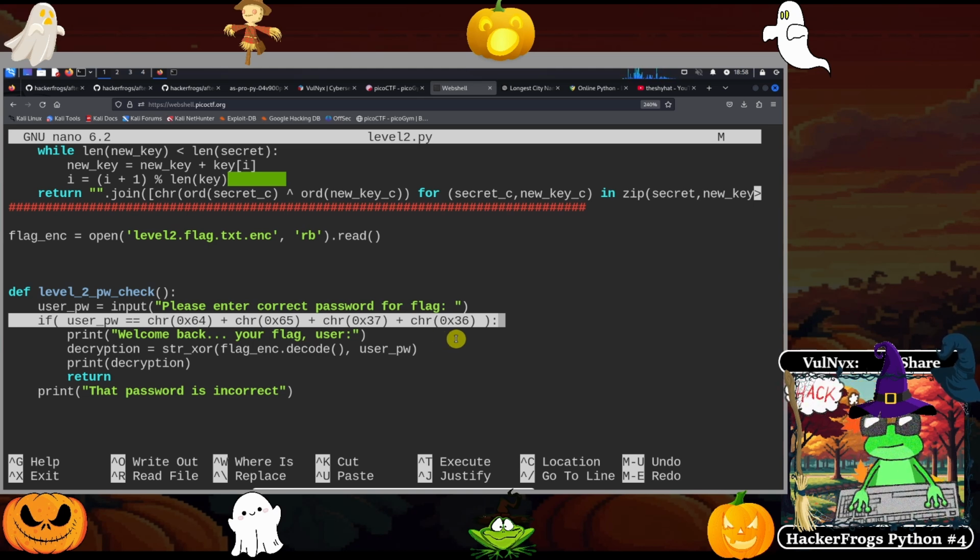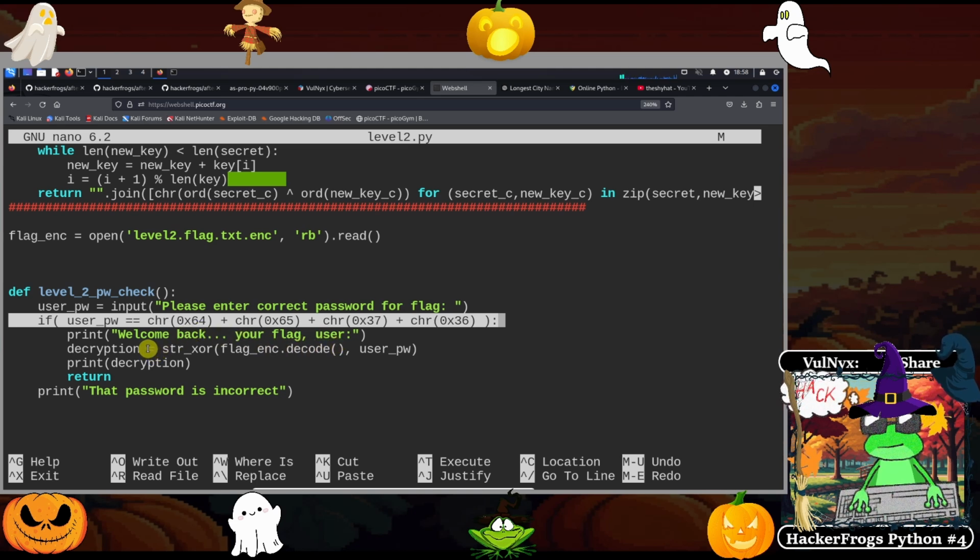We see on the line above, user PW equals the input, please enter the correct password for the flag. On the line below, if the user password is equal to CHR this, it's going to print welcome back and then your flag.